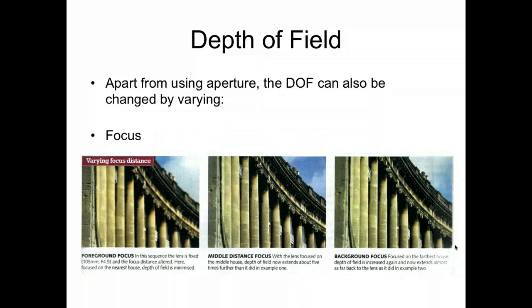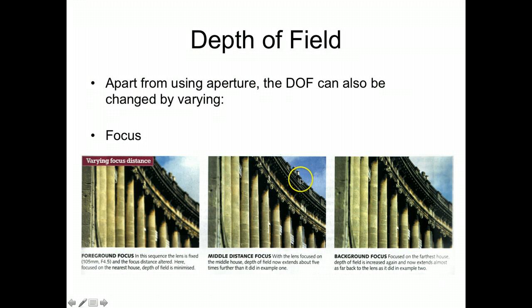All right. Depth of field can also be changed by varying the focus. In this case, we have foreground, middle distance, and background focus. This is varying our focus distance. You'll notice that the photo on the left, if you look up at the very top of the spire, and this comes from the Vatican in Rome, if you look up at the right, and I'm just going to use my pointer here, right here, notice how these two small parts up here, those might be chimneys, are a little bit out of focus, and that's a foreground focus.